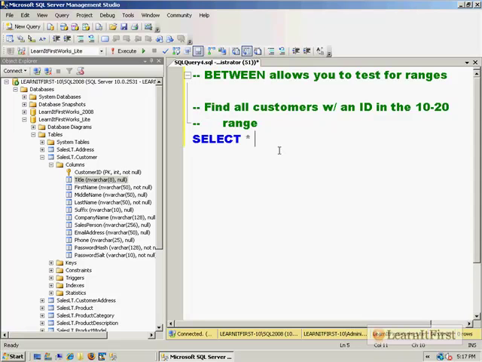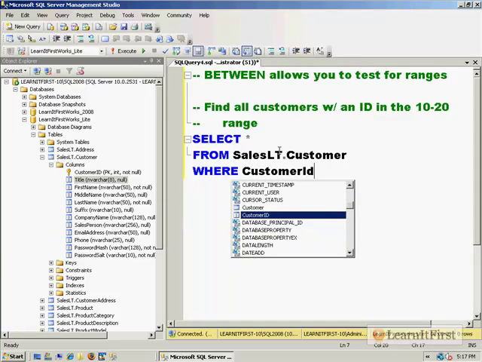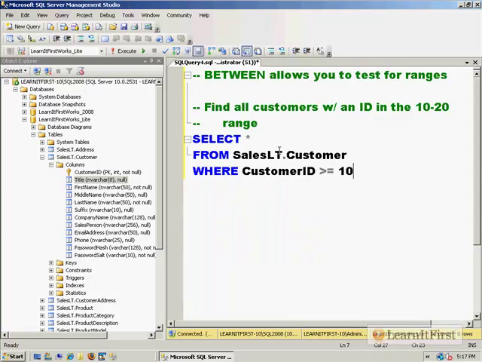All right, so again, select all from where customer ID greater than or equal to 10. Now here's a tricky one here, and customer ID less than or equal to 20. We haven't talked about using AND, but just kind of absorb it for now. We'll have a formal video that talks about using multiple predicates in just a little bit, but I think you can get this, just internalize it.